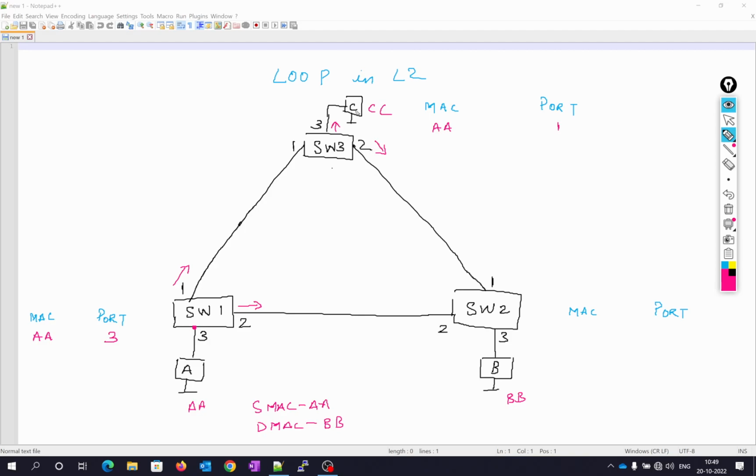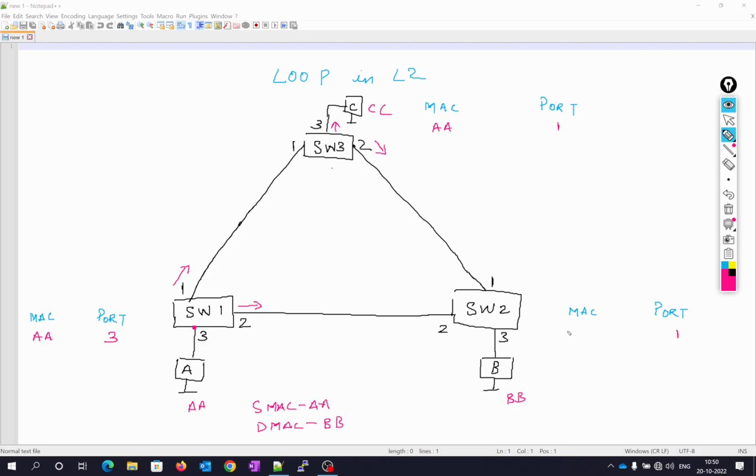PC C will, of course, receive this packet. But however, it sees the destination MAC is all B. The MAC address of PC C is all C. It will discard this packet. Now, let us see what happens when switch 3 forwards this packet to switch 2. Switch 2 will receive this on port number 1.